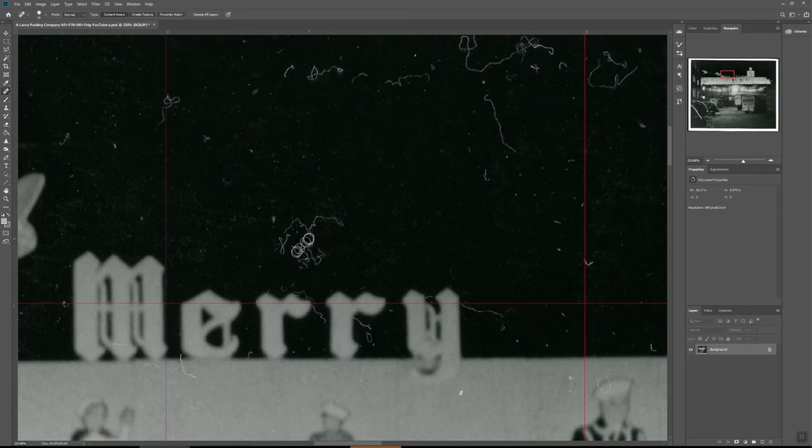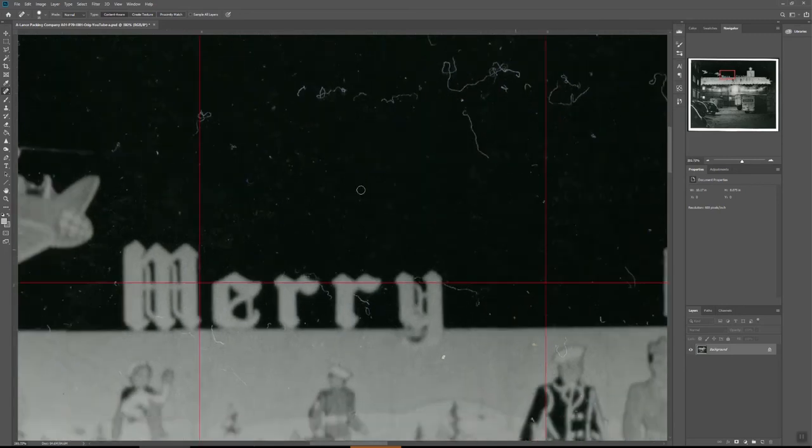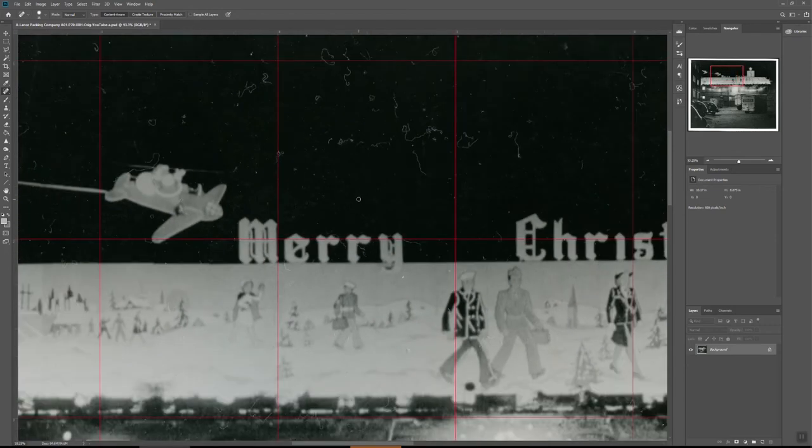If you've got 80 squares to do, you can do the math. It could take hours just to get your image clean before you can start enhancing it or restoring any portion of it. So when I'm on a deadline and it's not critical that they be archival, I will sometimes use a different method, which saves me a lot of time. As you can see, in a couple of minutes there, I've cleaned just a quarter of the square.